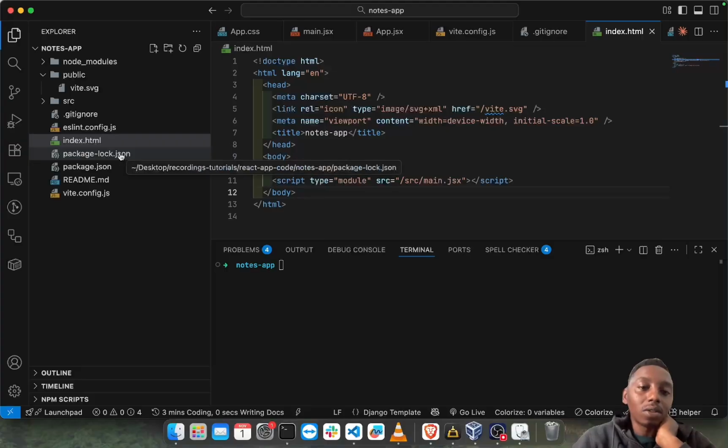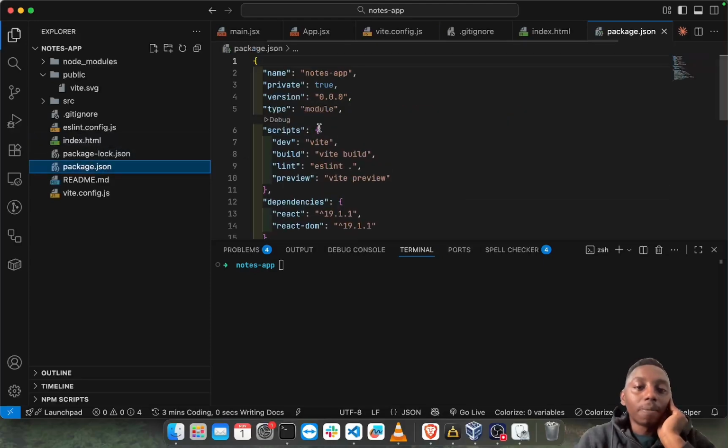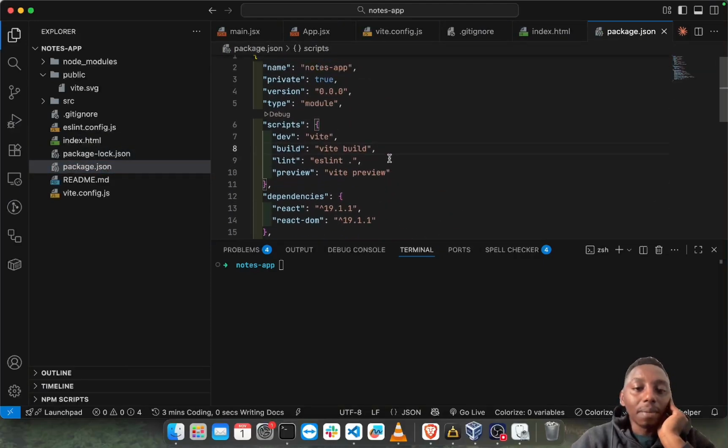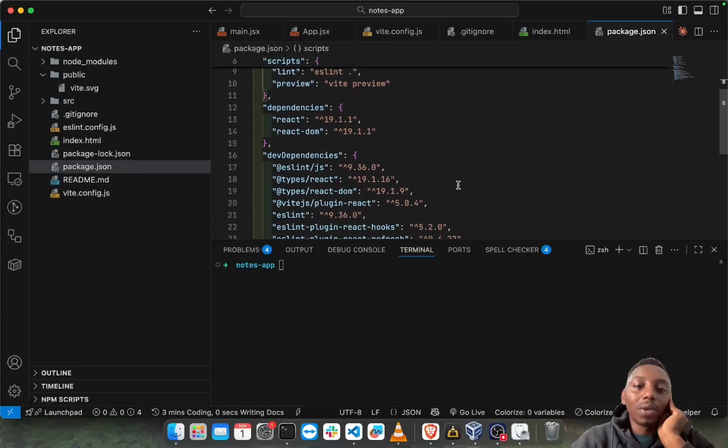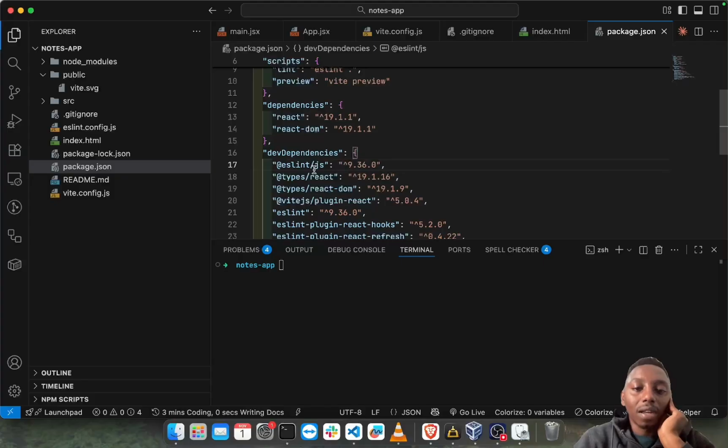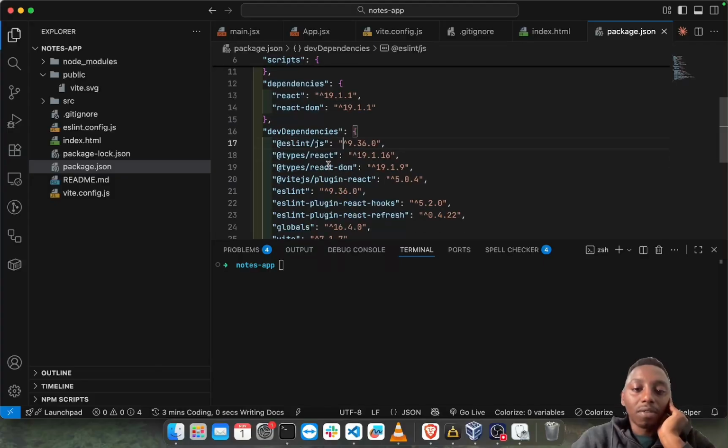Then we have the package lock.json. So this is what stores the current packages that have been installed and the current version for all the packages that need to be installed. The package lock is an automatically generated file that is created when we do npm install. The package.json is what normally we can use to modify and create the different versions of the packages that we want to use.